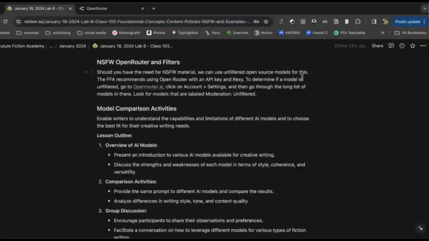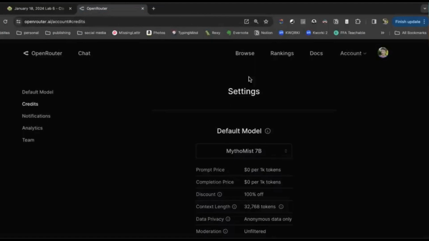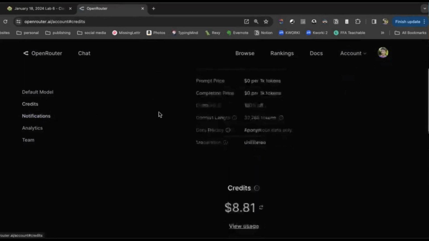Okay. All right. So let's go ahead and take a look at Open Router. What I suggest most people do when they come to Open Router for the first time is definitely sign in, get yourself an account with them. It's very easy. I just signed in with my Google account and I gave them $10. I gave them $10 literally like ages ago. Ages. How many credits do I have left?